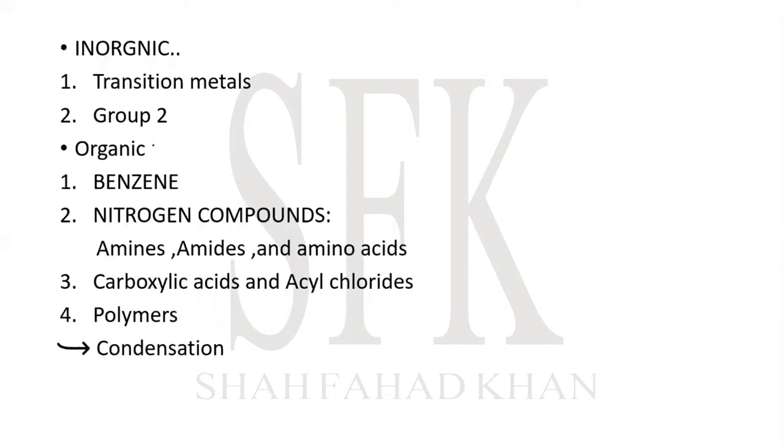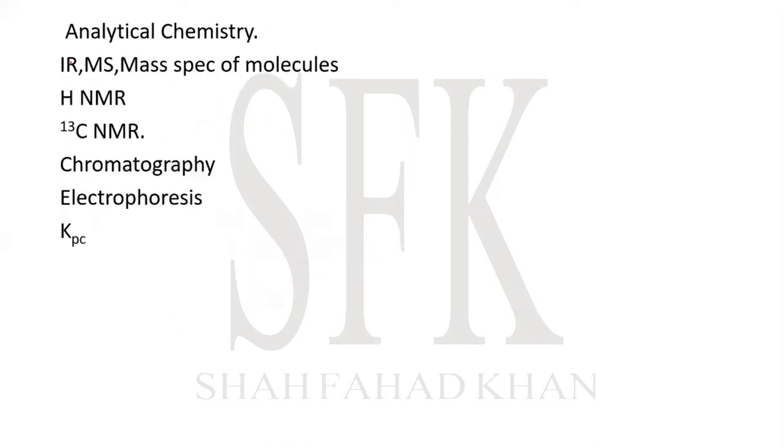And then we have polymers and inorganic chemistry, which has transition metals and group 2 chemistry. Again, a certain part of group 2 lies over here in inorganic chemistry, and pretty much of it is similar to AS chemistry. So you guys should have a firm grip of your AS inorganic chemistry for A2 inorganic chemistry as well. Then we have our organic. The first chapter is benzene, and then nitrogen compounds. This is similar to the stuff you've done in your O-levels, the amides, and then amino acids. This is going to be relatively new, and acyl chlorides is going to be new for you guys. Carboxylic acids you're familiar with, and then polymers, condensation polymers and addition polymers, and stuff like that.